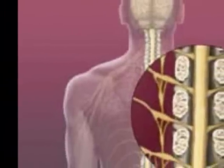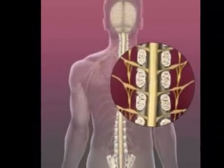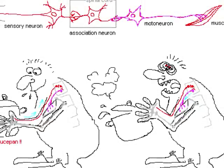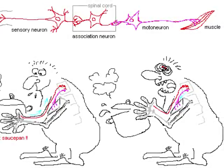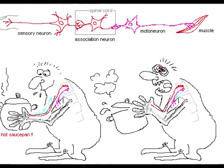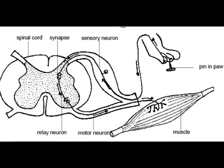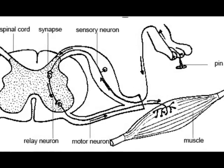In addition to transmitting information to the brain and sending commands to the body, the spinal cord is also responsible for most reflexes. A reflex is a built-in response to dangerous stimuli, allowing the body to react faster than it would be able to if the information had to be sent to the brain. If it were sent to the brain, it would have to be thought about and then travel back to the body. Snatching back your hand from the source of pain instantly is an example of a reflex. The reflex arc is a pathway of nerves through the spinal cord which allows reflexes to work.